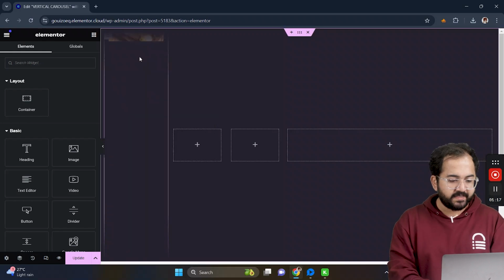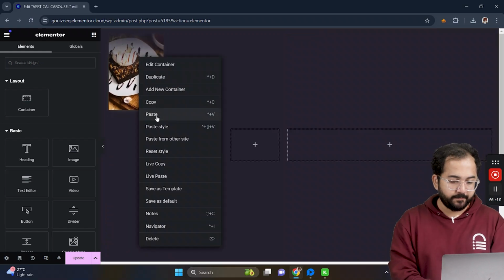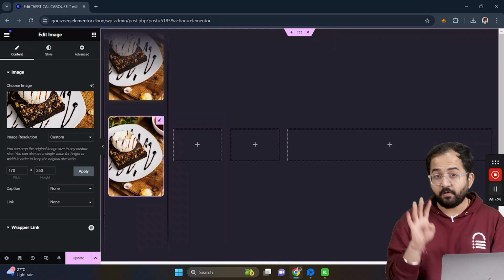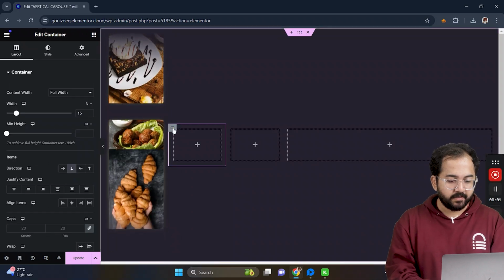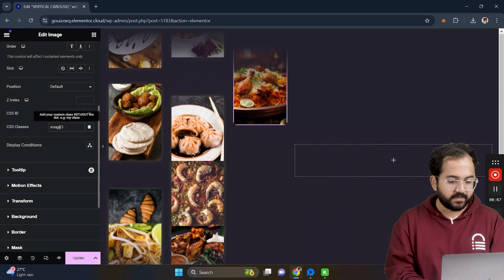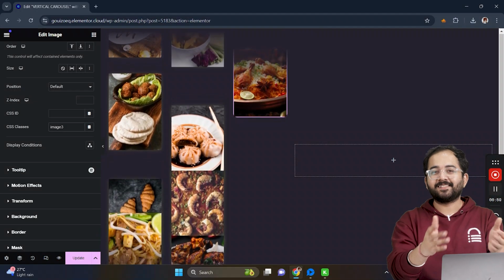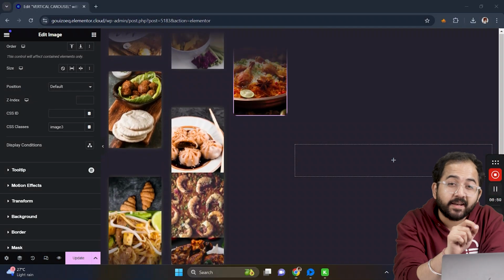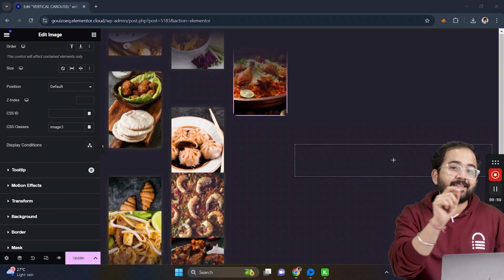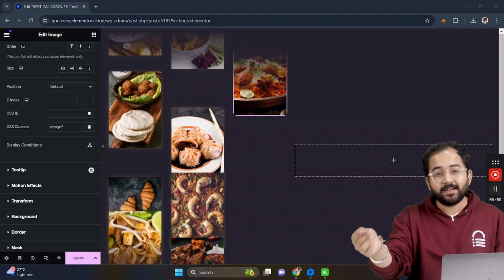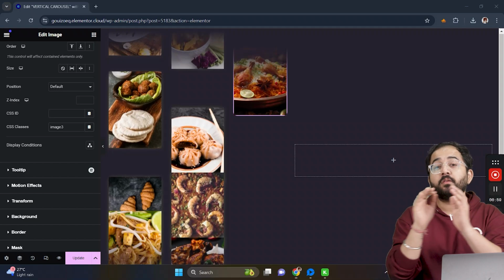Now just copy and paste this image as many times as you like. For this tutorial, I'll create a set of 4 images and change them from the media library. Don't worry if the images stick together, they'll work without issues in the final preview. Now to create the second and third carousel, we'll follow the same method. And once done, it will look something like this. But make sure you add the correct CSS code for the other two containers. Also, don't forget to put CSS ID image 2 for second carousel and image 3 for the third carousel.